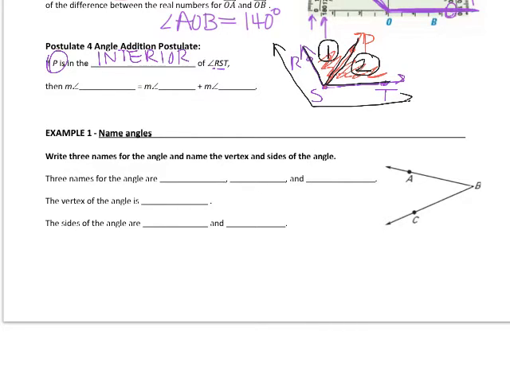And you can see that because, like, if you had a piece of pizza, two pieces of pizza laying next to each other, if you took one slice here and another slice here, you were really taking the entire two slices, weren't you? So we're just adding together, the angle addition postulate.